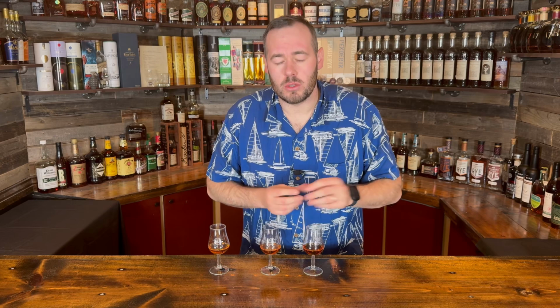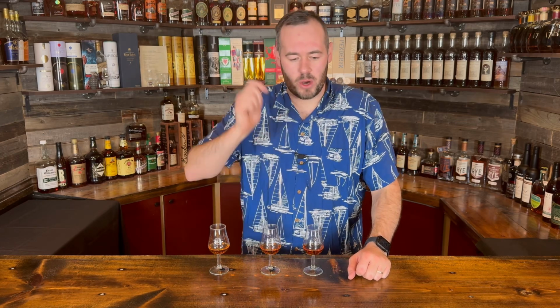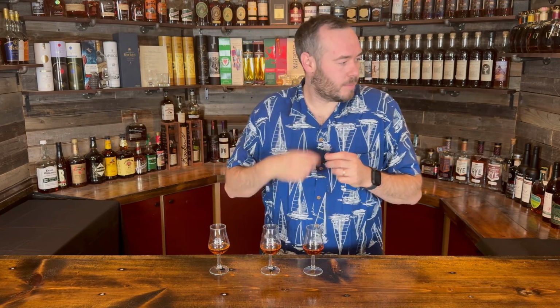Kind of going back to the Pop-Tart analogy I made on the nose. You're getting that savory pastry note there as well, maybe graham cracker-esque. But it's like you put it into a toaster for 10 seconds, it's popped out, it's really warm, you drizzled some maple syrup on there. You've taken a big bite, and that maple syrup is a little bit warm and it just coats your mouth. And you keep tasting through it. You get some burnt, charred notes there, some of that marshmallow, some of that Rice Krispie note.